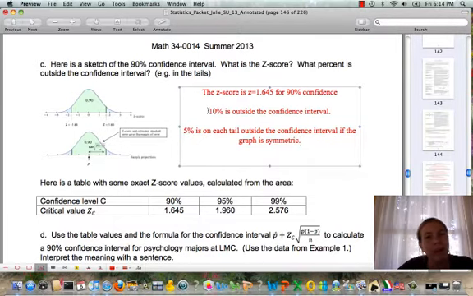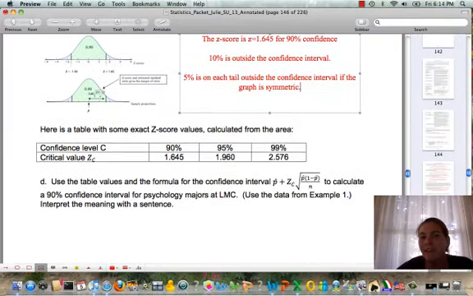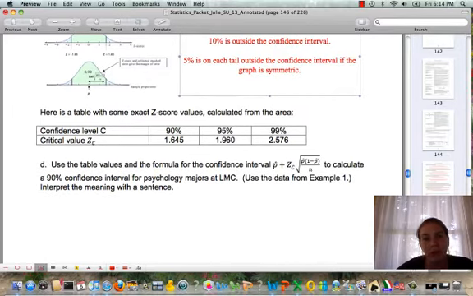And this makes sense with what we answered in the last part, part A, when we were estimating where the 90% confidence interval would fall. And you can see right here it's between 1 and 2 standard deviations, just like we expected. So down here is a table with the exact z-value scores. And these are calculated from the area. So somebody used either calculus or a computer to make these calculations. I'm not going to make you use calculus or the computer. In fact, you can use your graphing calculator.